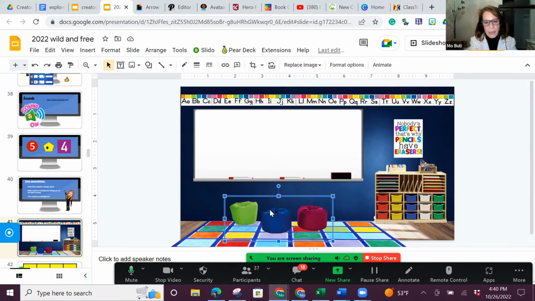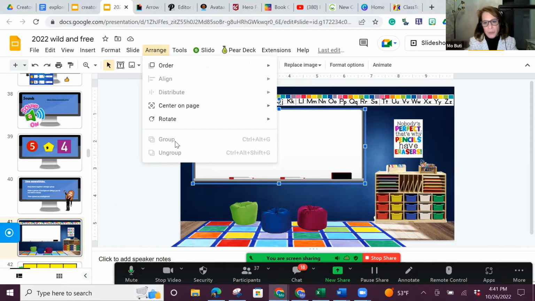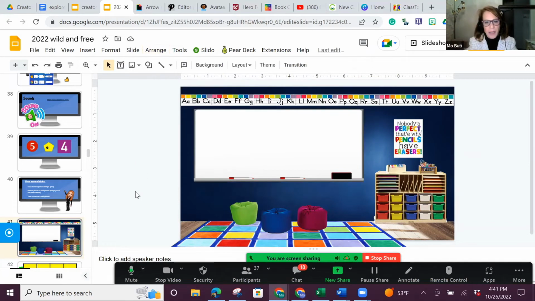Let's say I want this and the chalkboard to move at the same time. So I can, whoops, now I'm moving everything. You would just highlight the things, maybe I already did it and that's fine. No, it's not. Well, you would highlight all the things that you want grouped together. I will show you on another slide because this one must already have some. And then you go up to arrange and you just say group, and then that way they all move together.